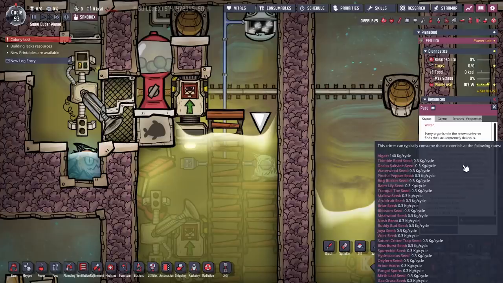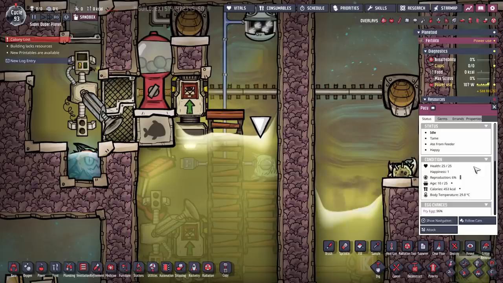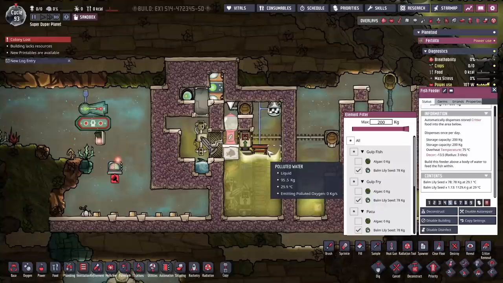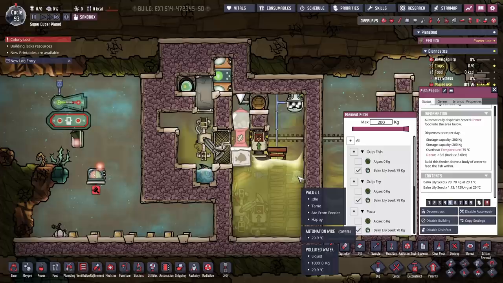Though, haven't tested it recently, but I've got enough algae on the plant I'm working on, so I don't care. I'm going to feed them algae to start until their wildness has gone away. Once they're tame, I switch them over to bam lily seeds. They will quite happily eat bam lily seeds, and we have an awful lot of bam lily seeds going around, which means we should be able to support a tank with about 4 Paku just chowing down on bam lily seeds all day long and really replicate up the amount of Paku.